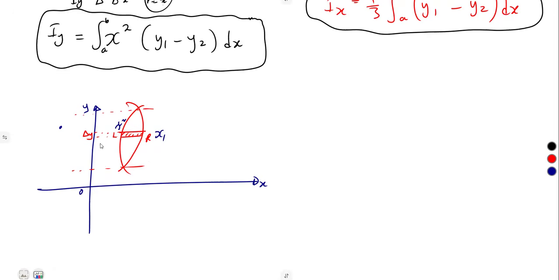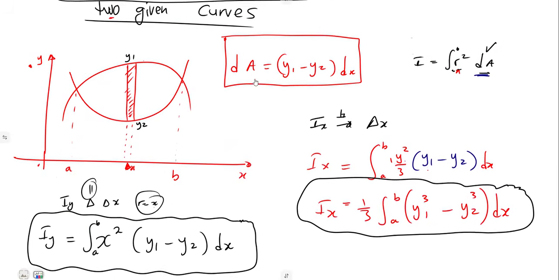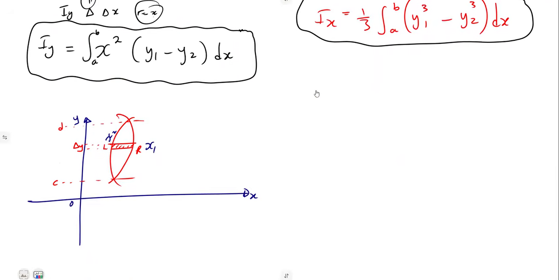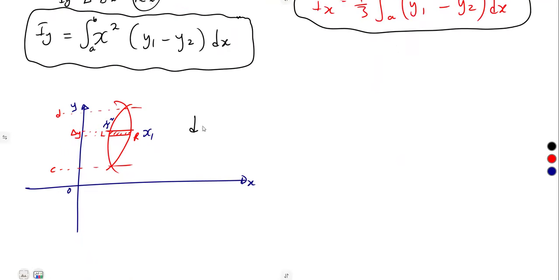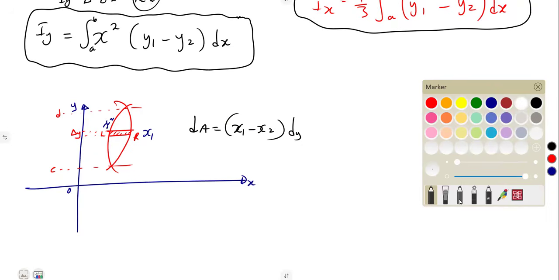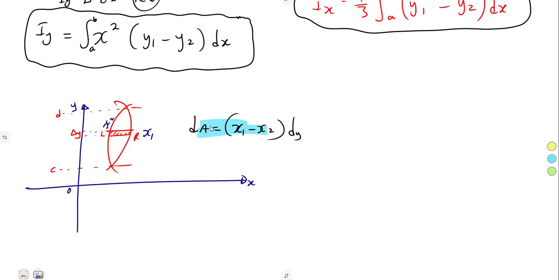So meaning to say, when you've got a strip for y, I'm going to use the limits as c and d. So from here, you are going to have the strip area just like what we had on the dA with respect to x. So this time it is with respect to y. The strip area is going to be the difference, the one on the right minus the one on the left. So that's x1 minus x2 times the strip, which is dy like that. This is the representation of the strip area, the one that we are going to use in the formulation of those formulas just like before.